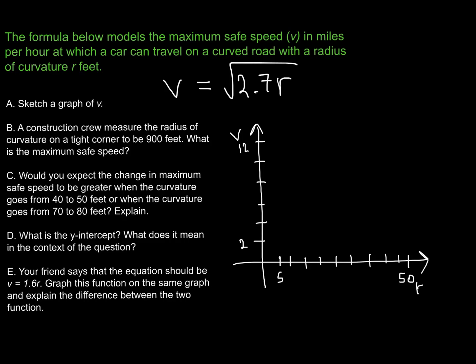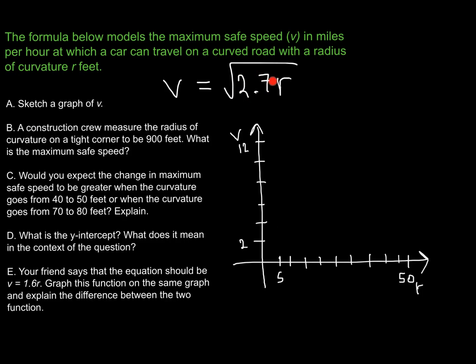All right, so in thinking about just beginning by sketching a graph of velocity, as r is increasing, and I know this is a square root function, so before I even go about creating a table, if that's my plan, I can start thinking about, okay, I'm not adding anything on, so I know that my y-intercept's going to be at 0, and I know it's going to look something like that.